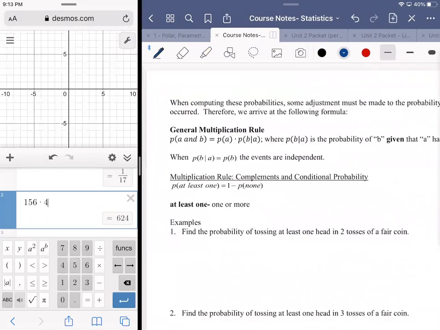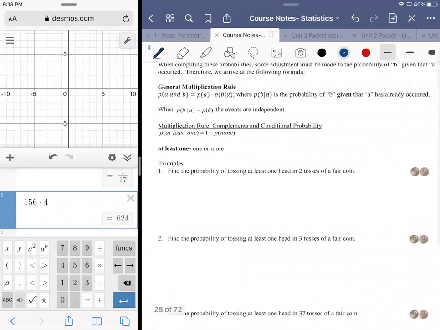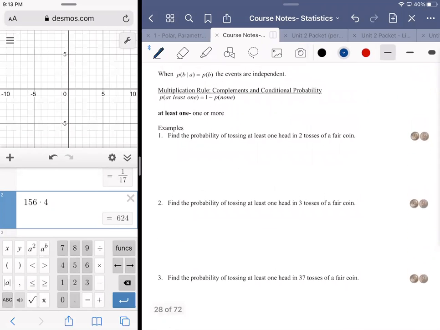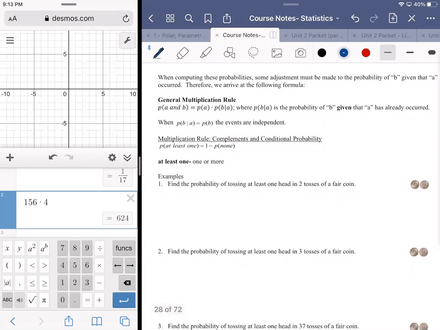So let's hop on over to the next page. We're talking about the general multiplication rule, and this is the last thing we'll talk about for tonight. It's a fair amount of space to do these kinds of problems, but it's actually going to boil down to a very straightforward concept. But that straightforward concept has serious implications, if I can sound serious for a minute.